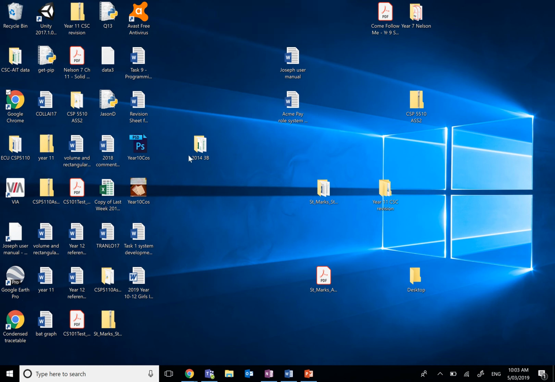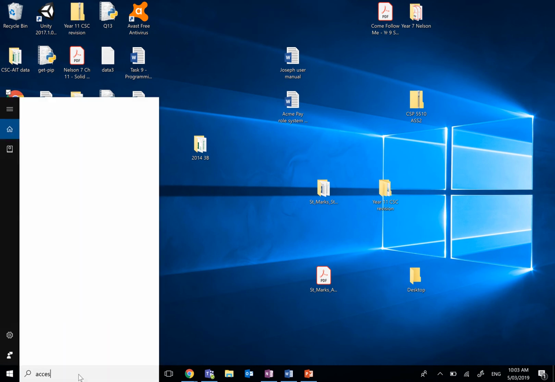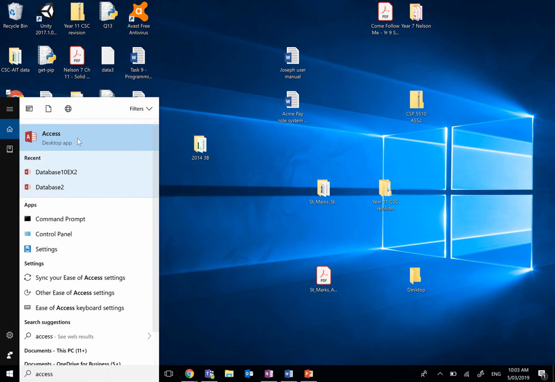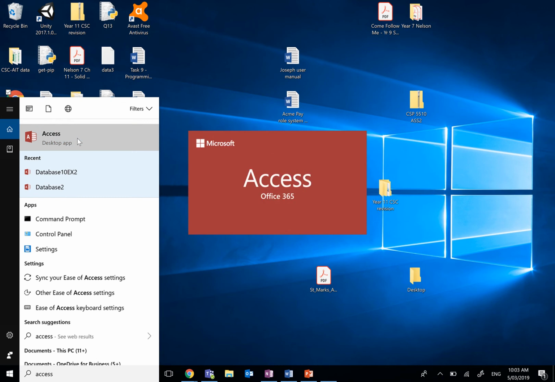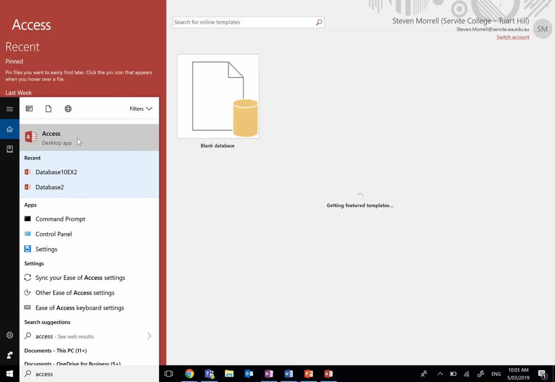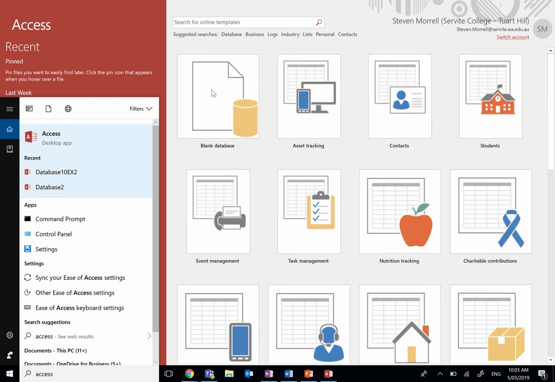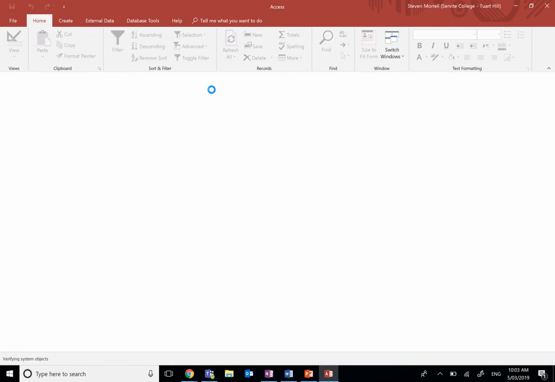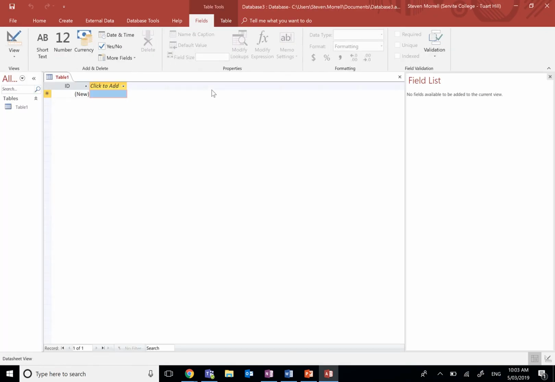Okay, so first thing we're going to do is come down the bottom here on our services, type in Access, double click, and look at creating a database. So using the drawings that we did in our OneNote, I'm going to double click blank database. And then I should get some tables. So the tables are going to include your entity, like user or game, and we're going to make some.